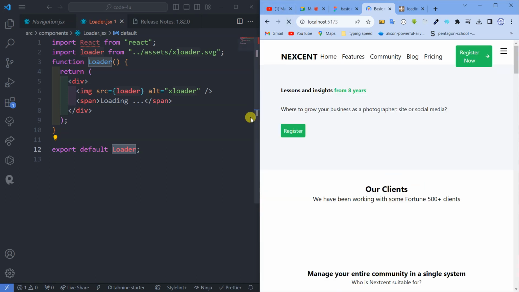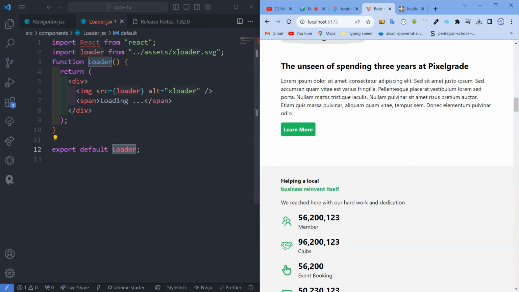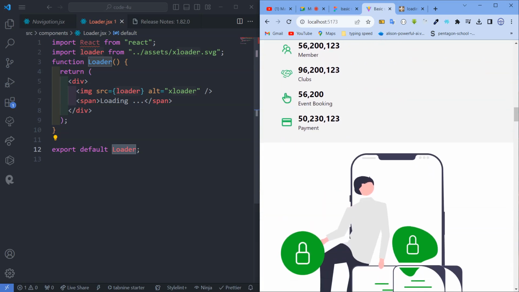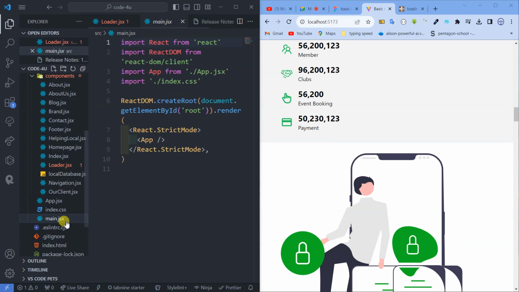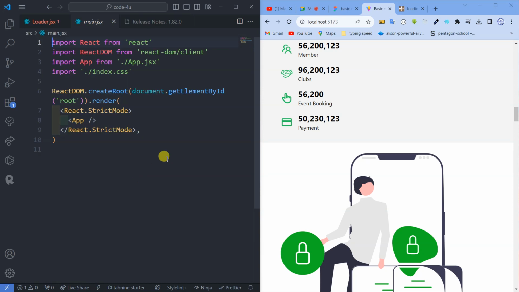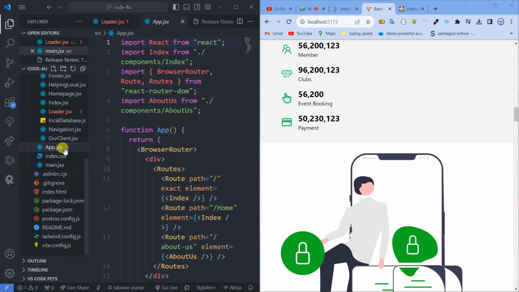How do you go about it? So here, we are not in any type of this one or screen. Good. So first of all, let's use this one inside our main application, the main here, main.jsx. So here you can see there is only, not main, sorry, in the app. You need to use it in the app, app.jsx. Good, this one.